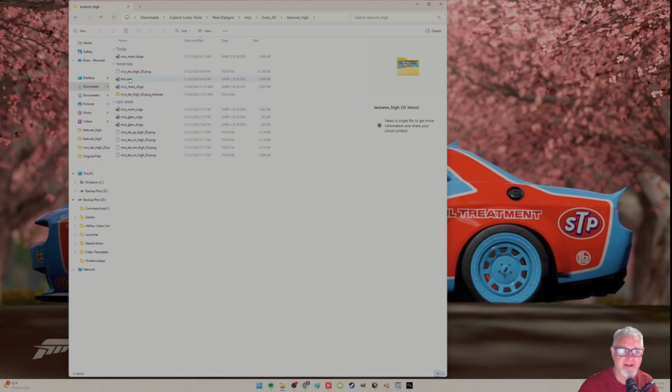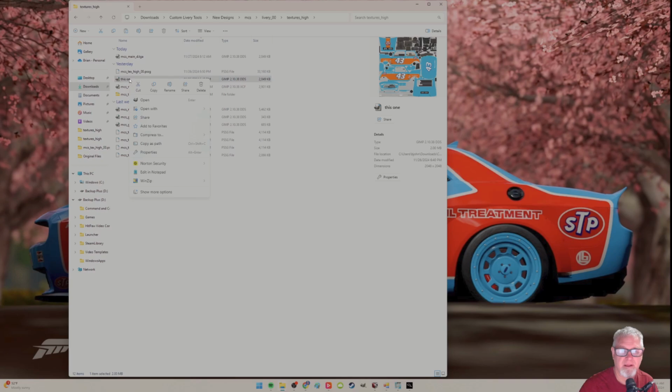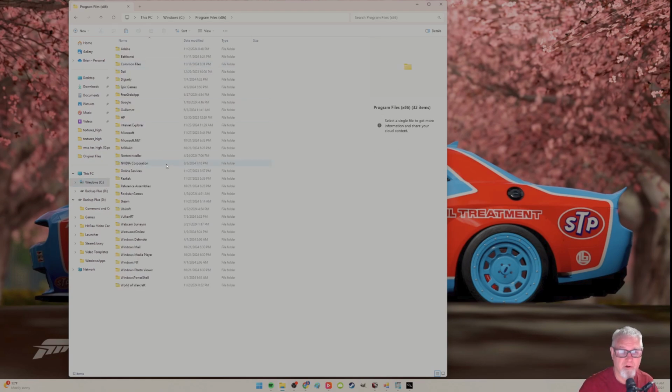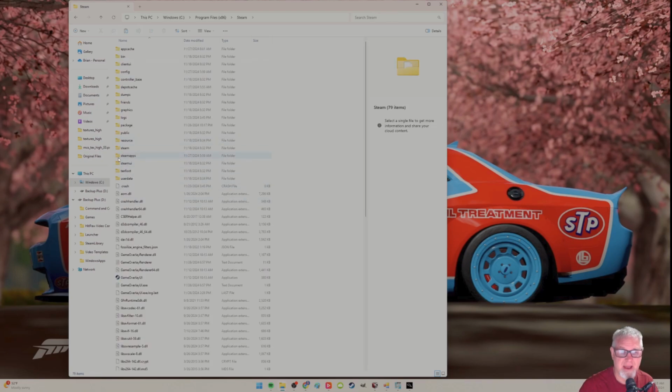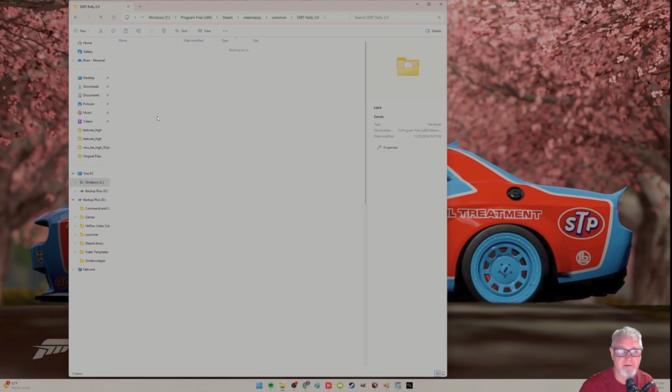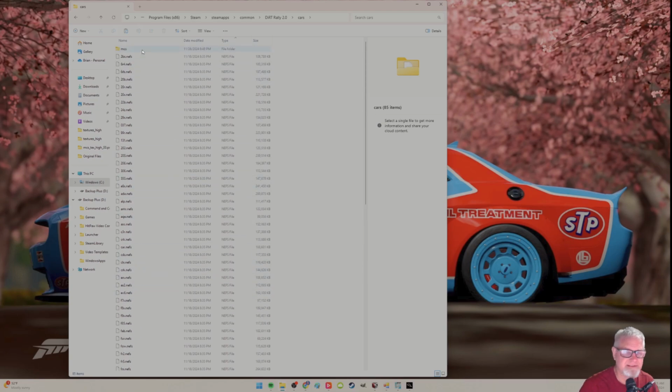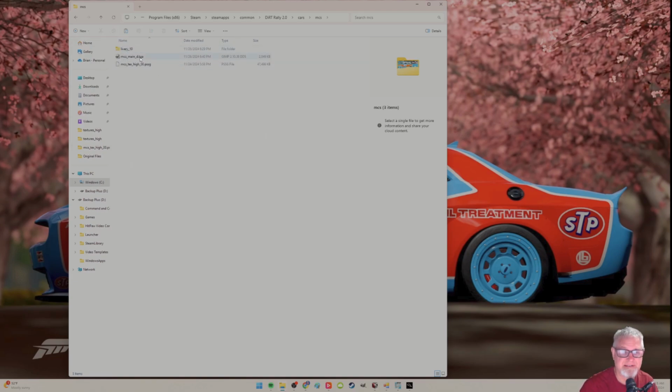Once I find it, like this one, I could copy that, and then I'm going to go back into the game itself, so this is if you don't want to use that livery program to organize. If you're only going to do one, you really don't need it. So I'm going to go back into program files, and then Steam apps, common, Dirt Rally, cars. Now in this case, I created a folder. I don't want it. These are NeFS files, and these are the originals, and I don't want to mess with that. So I'm really surprised that it picks this up. But if you create a new folder, just new folder, and name it the 3-letter category of your car, and then just paste. And here I was playing around with 2. This is the GIMP one that doesn't work.